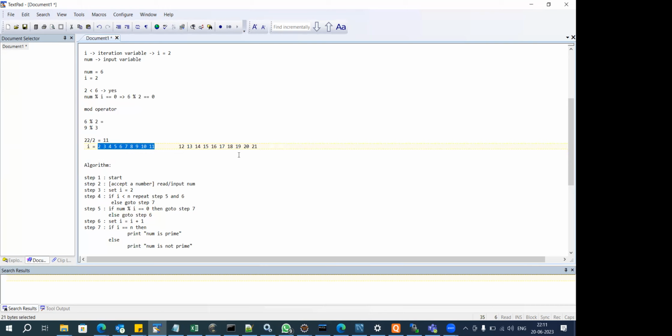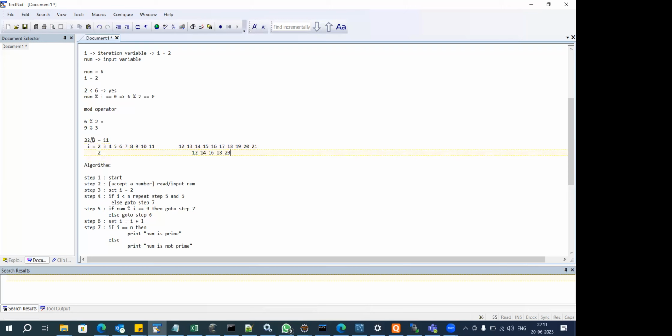You get my point? If 2 cannot divide 22, see, what were the multiples of 2 that we found in the second half? 12, 14, 16, 18, and 20.